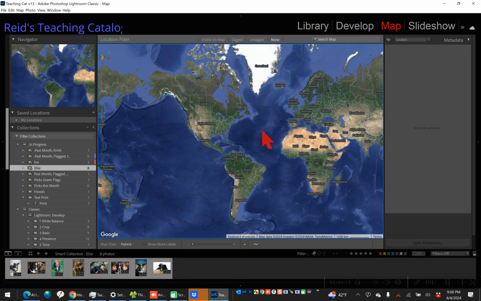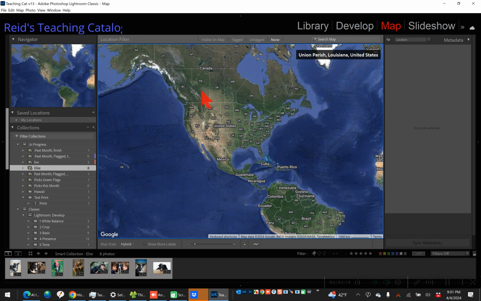And then you could just simply click on them, and it would show you the images where you shot with your smartphone. And if you wanted to add your other images from your dedicated camera, you could just select them from that collection and then drag them over to the map and drop them, and they'll put a little marker there. So it's a handy way of just scrolling through the world when you have a lot of time to travel and see the photos that you've got from different places. You could do it by cities if you want. You can just type in whatever city you want, and it would go right to it.